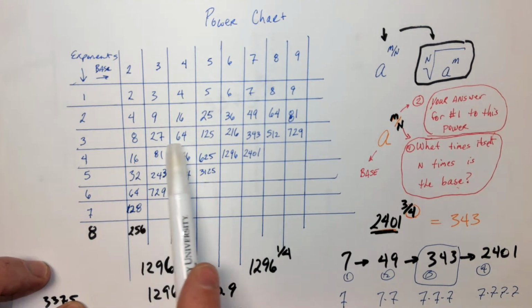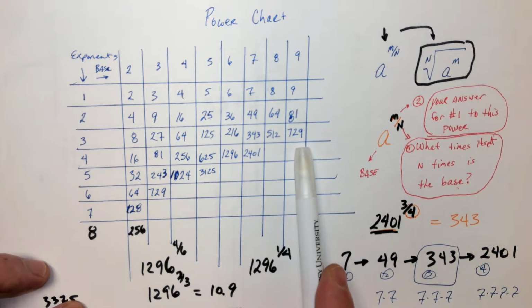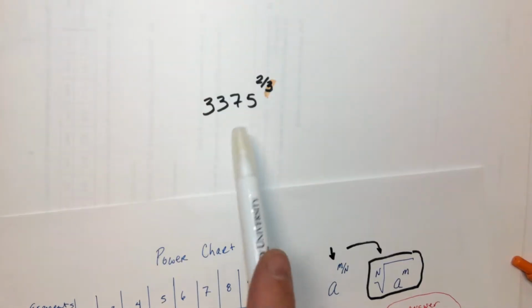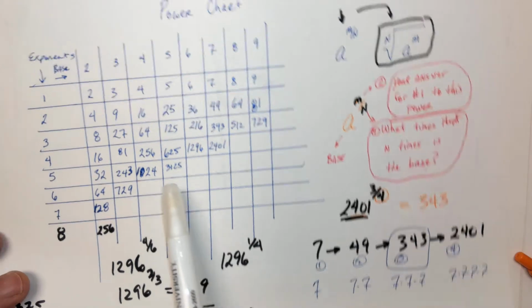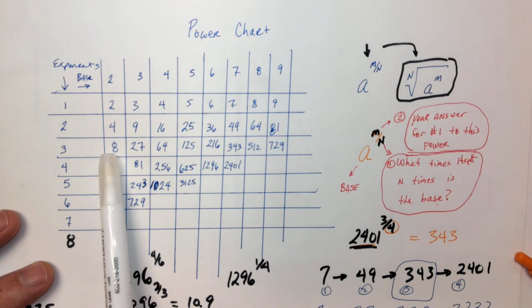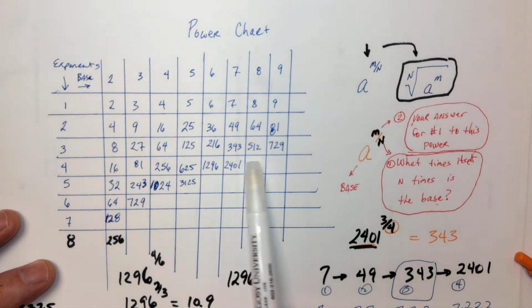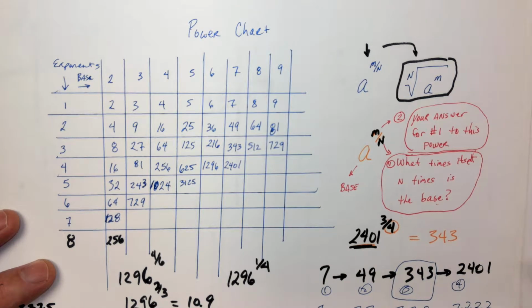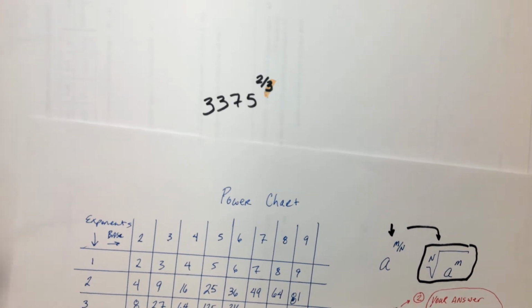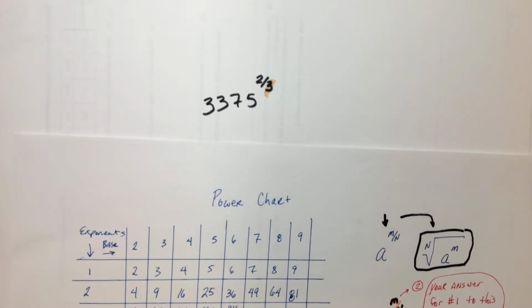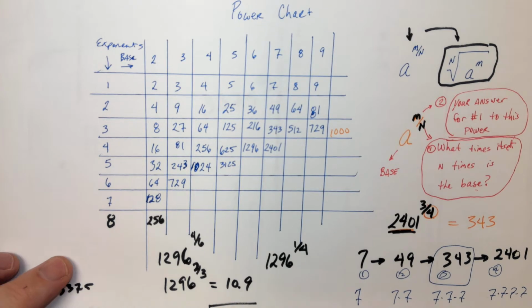But we don't have powers of 3 that big. So that means it's way off this chart. Do you see what I mean? The next power of 3 would be 1,000, and the next would be whatever 11 to the power of 3 is. It's just getting bigger and bigger, right? But check this out.